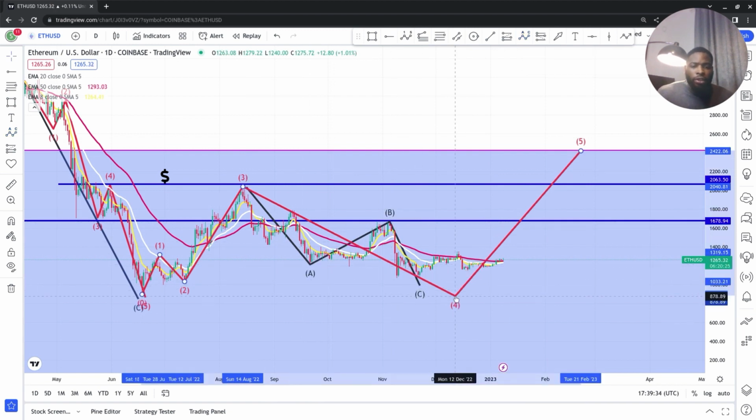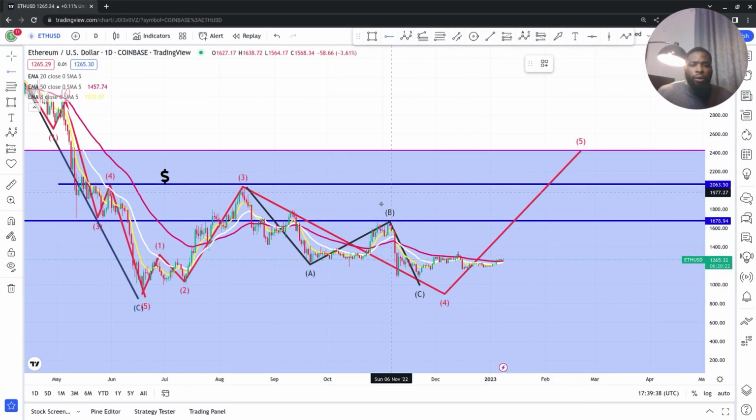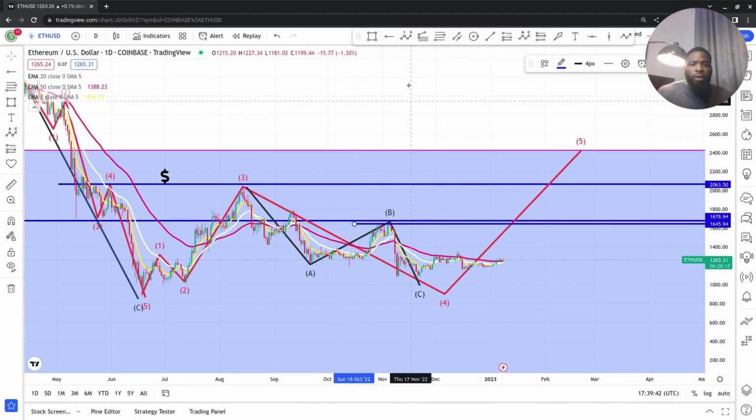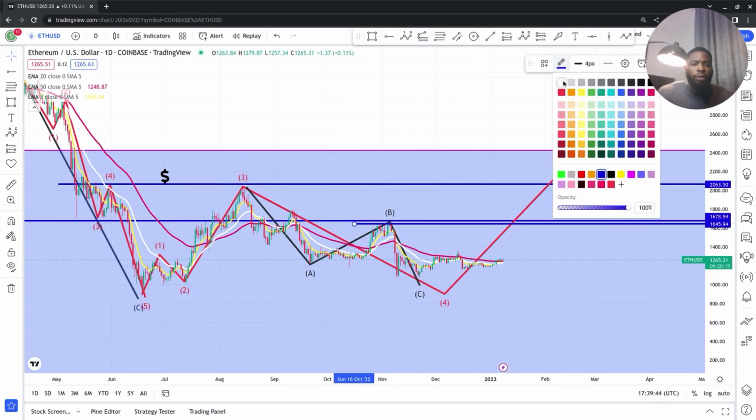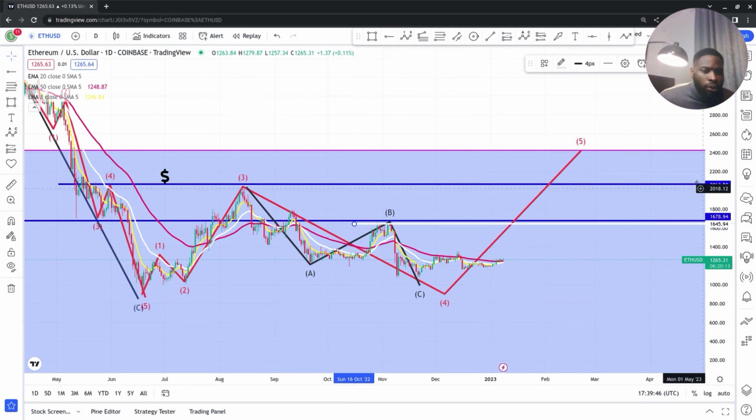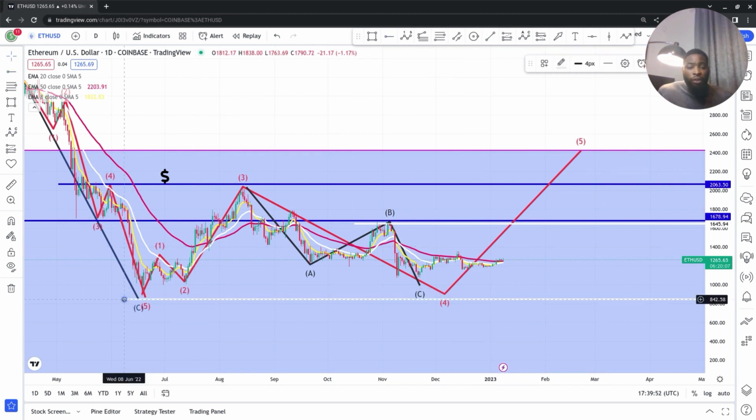So if you're thinking of buying this asset, I would say you buy on the break of this structure down here. So that's at 1645.94 with your stop loss at this area. For investors, you can say, okay, if the market goes below this, I'm going to let go of my trade. So if you're investing, not for traders, this is for investment.